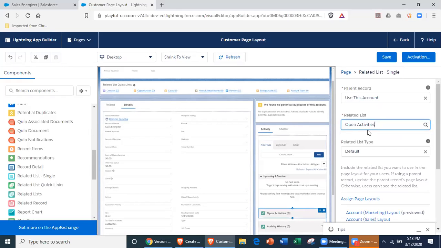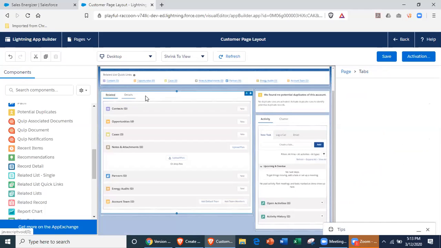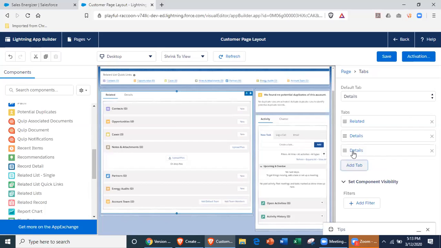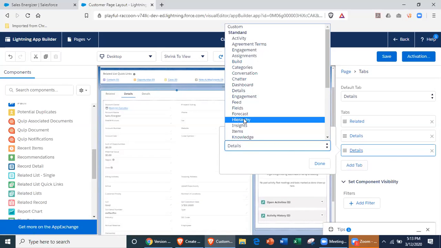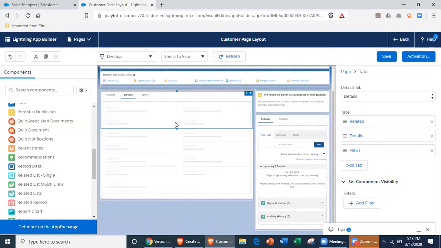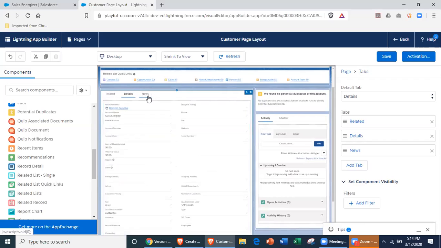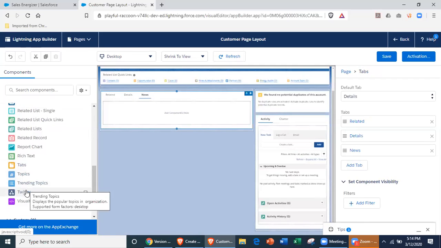All right, so here we go. On my tabs now, I'm going to add my news tab up here. And now for my news tab, I'm going to add the components I want, which is my tweeter.